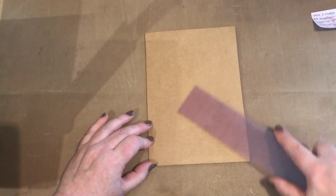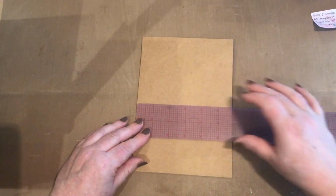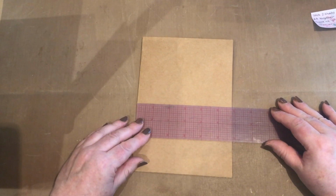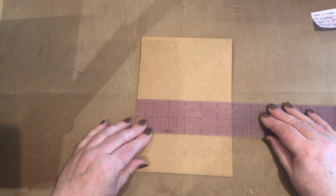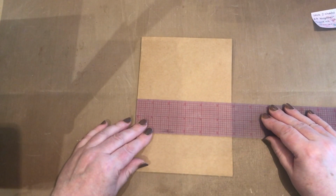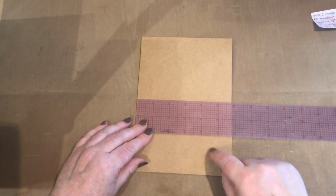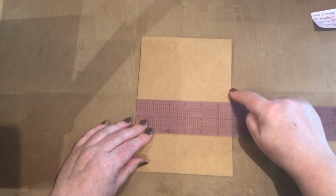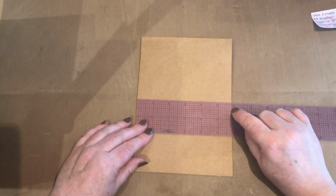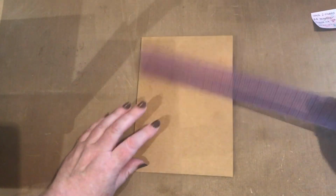The next thing that I'm going to do is I'm going to measure this full face here, because I want to cut papers to cover both the outside and the inside, and I need to cut them all 4 the same size. So, helps if you have the ruler around the right way, Carol. So that measures 5 3/4 inches, and I want a little bit of a border of this card showing all the way around. So I'm going to take 1/8 of an inch off each of the 4 sides. So if I take off 1/4 of an inch, I need to cut my paper to 5 1/2 inches wide.